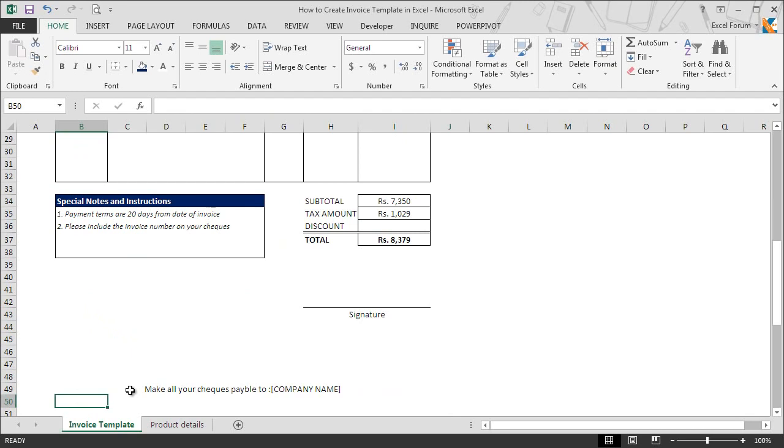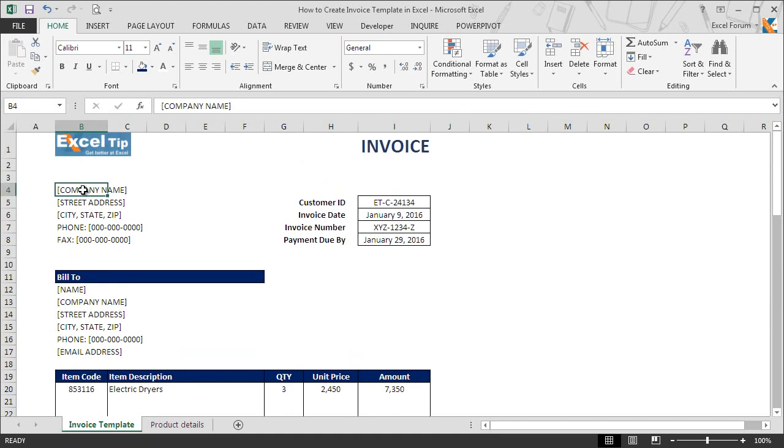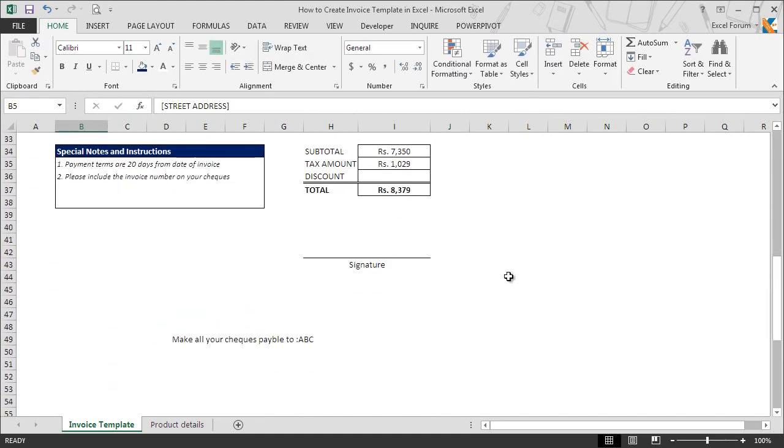So this is working as a formula, and what we did is we have combined text and a cell reference together. So whenever you make any changes to the company name, the check in favor of instructions will be updated automatically.